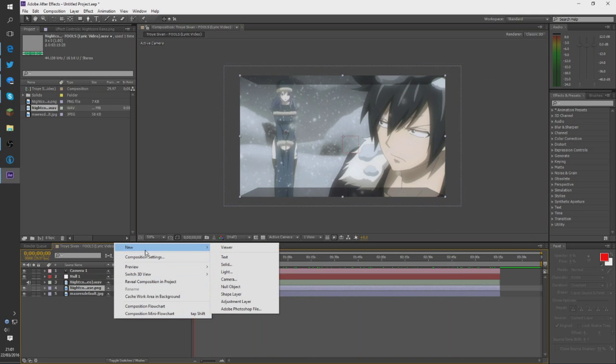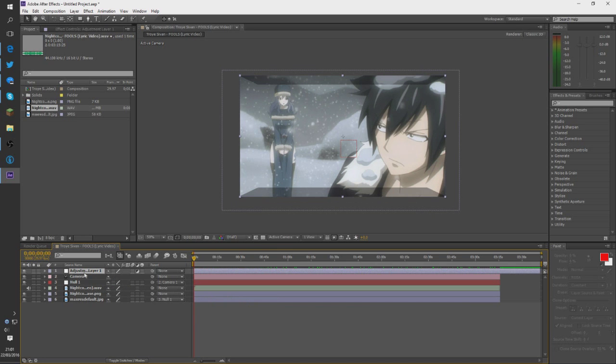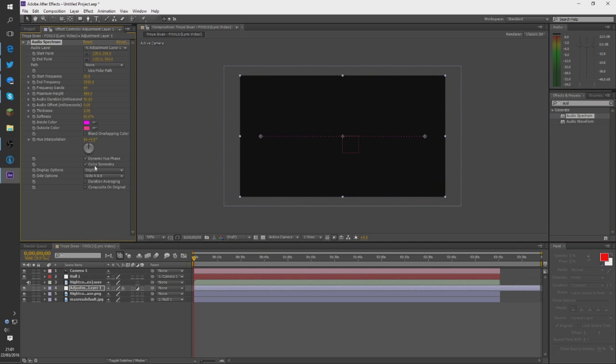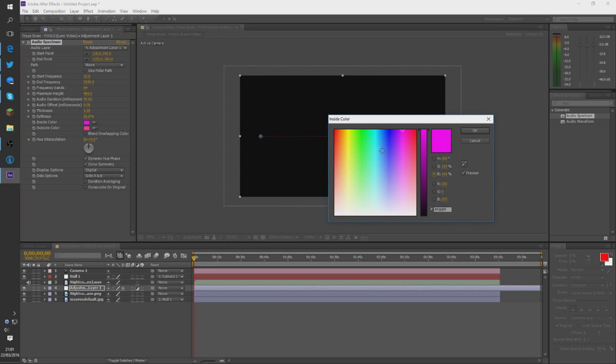Then all you need to do is right click again, and this is now for the audio bar. Go to new, and then go to adjustment layer, just click that there. Then I normally just drag mine in between the audio and the Nightcore base, which is what I call it. You really don't need to do that, but I just do it anyway. And then go to this searchy thing over here, type in AUD or audio spectrum, and as long as you get audio spectrum up, just drag that to your adjustment layer, and then here you need to do all of your personal customizations.